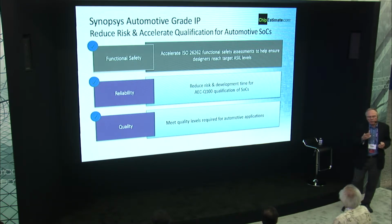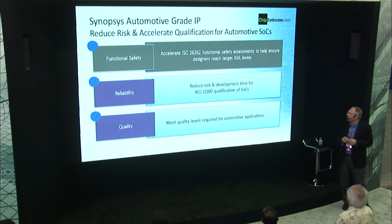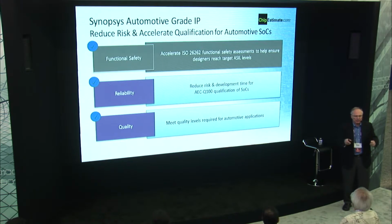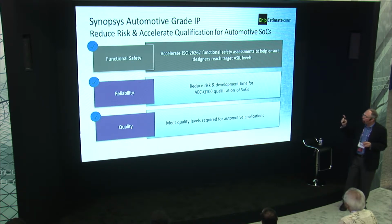Now, what we want to do is increase the reliability, to reduce risk in development. The American Automotive AEC has a qualification that they've been doing for years that's now going through various complete revisions, because it used to be something simple. Oh, does it pass ESD? Do they do shake and bake? Okay, it's good. Looking for lead balls inside the die. We've come a long way since then. Whole lot of other things.